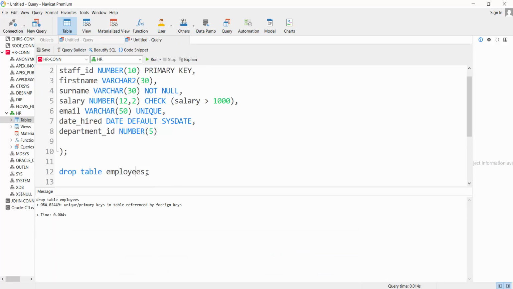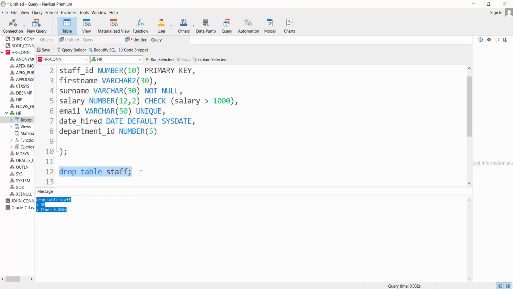Oh, okay, now watch this. It's an error. I was supposed to drop the staff table. I tried to drop the employees table. Now what's going on here? Unique primary key table referenced by foreign key. So this is a table that has dependencies. That is why it could not be dropped. So that was exactly what I was explaining. Now that was a mistake, but notice how constraints kept me from dropping that table. So here we have the staff table. Let's drop it properly now. Okay, run selected. All right, so it says okay here. That means our staff table has been dropped.